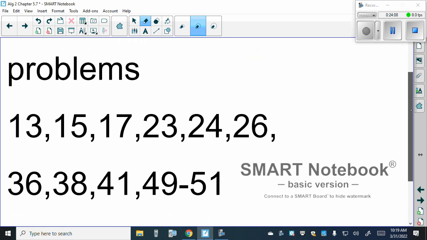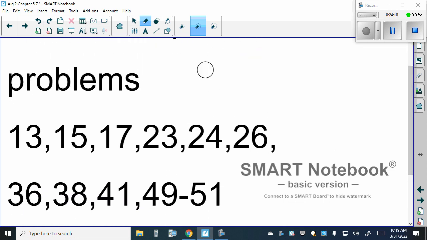Page 289. Flip it around. So this is your assignment here. I took out the ones that we started the lesson with yesterday, the ones where it's solve the equation for x and then find the input when the output is given. Those aren't going to be on the test. I find those really weird.